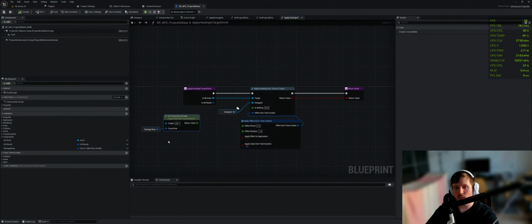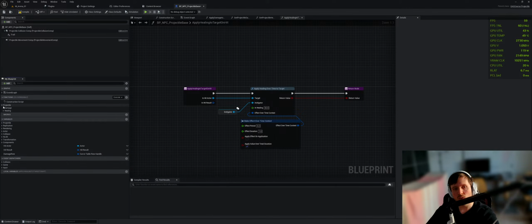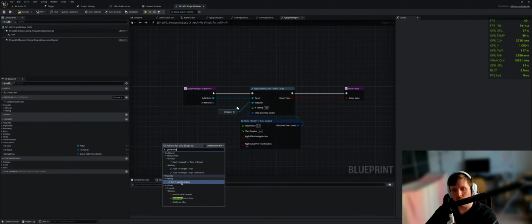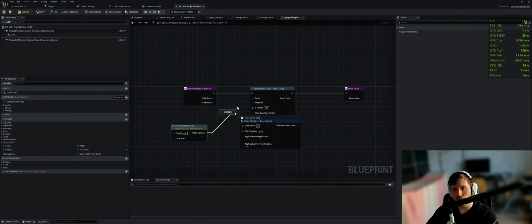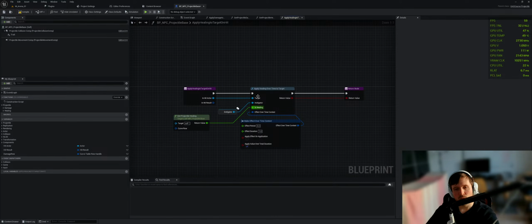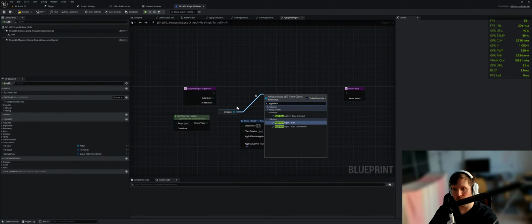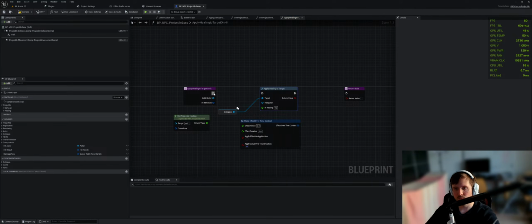So there is a get healing factor, I think. So get healing. And for now, I'm just going to apply heal, not over time. And then in healing is this.